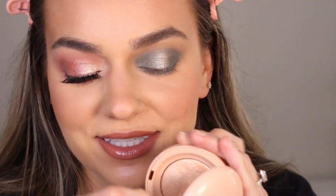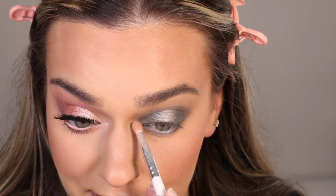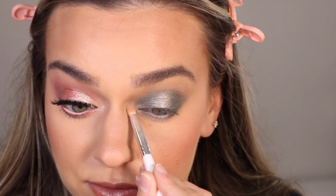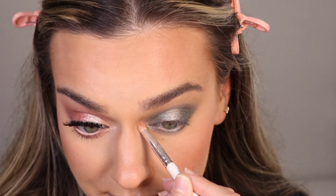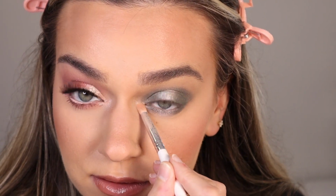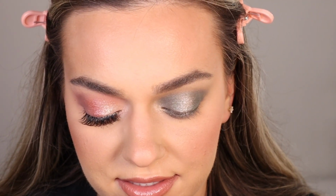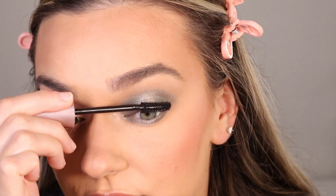Okay, so there's that. I go with a very vibrant inner corner highlight, which is the Rare Beauty Exhilarate highlight. And I'm going to put that here, just to open up my eye look. Touch it a little bit up here. I'm gonna add some mascara and some false lashes. And I'm going to apply the Ardell Fox Mink Wispy Lashes.